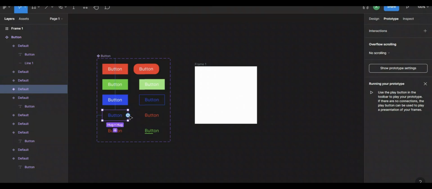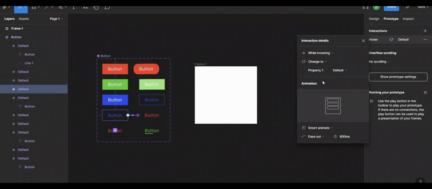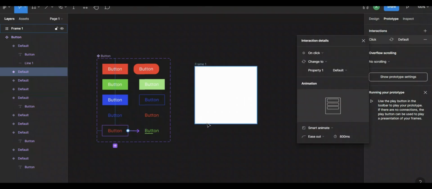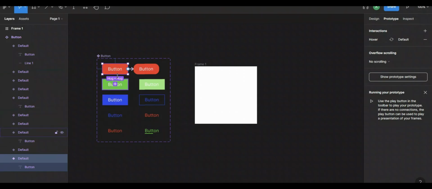Then button, this, change this to while hovering, nothing else to be changed here, and change this to while hovering. And now we have all buttons connected to the change of states that we want it to be on.